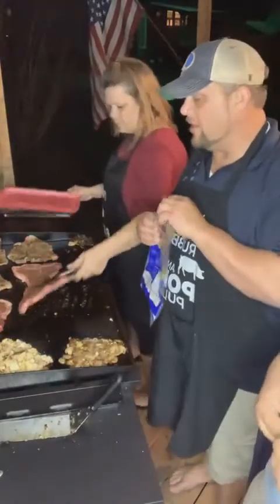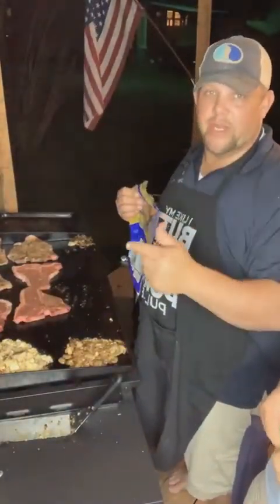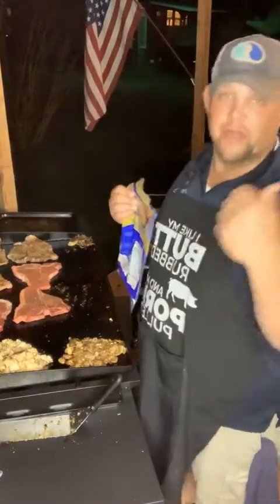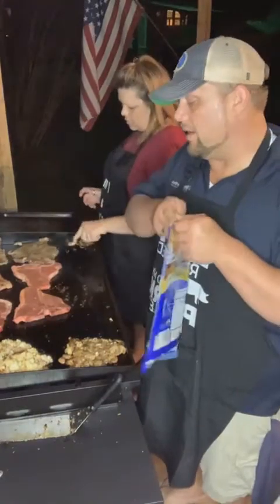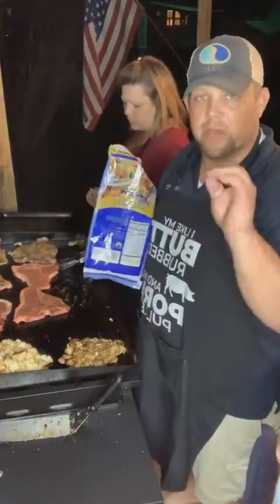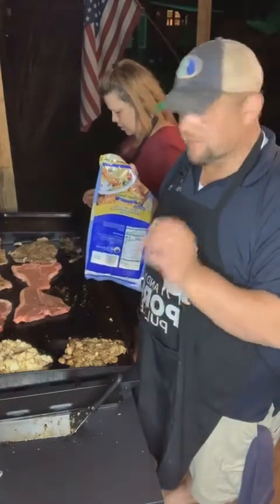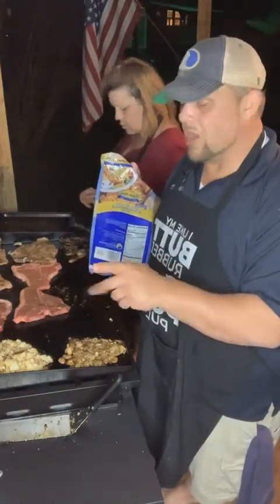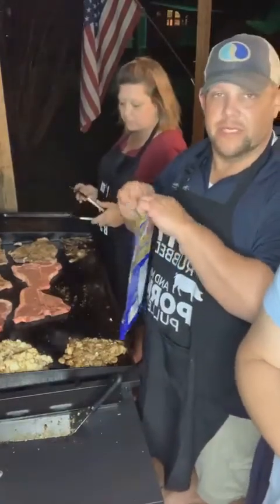All right, so the cauliflower and stuff's done. Loaded cauliflower is literally like a baked potato. We usually put green onions in here too, but I didn't have any green onions tonight, and I didn't buy any. I forgot about it. But it's cauliflower. You cut it up, cook it down until it's fork tender, add bacon, add some garlic, and add whatever kind of cheeses you like, and it is absolutely delicious.